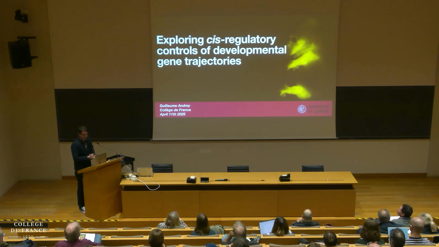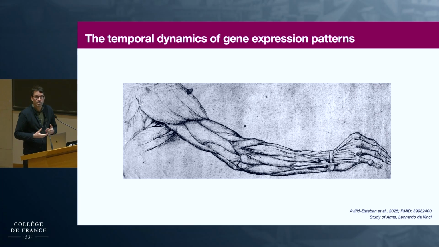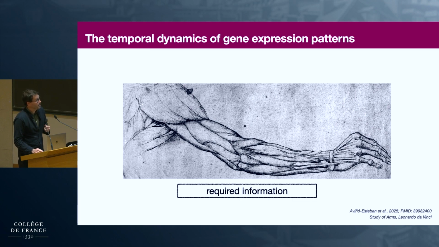So today I'm going to talk to you about enhancers in development. In my lab, what we are interested in is how organs and structures are developed, and we use the limb as a model system to do so. The limb, as for all other organs, needs many different kinds of information in order to be correctly built up, and I'll just mention three of them here.